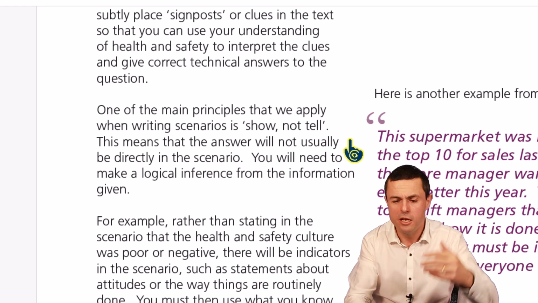And don't get me wrong, sometimes there are questions where you can do that. Comment on the indicators of the health and safety culture. You could literally just point at various things that are going well or going badly, and you could probably get some marks that way. But on a lot of questions, it's not that obvious. You have to infer. You have to see a clue and deduce from the clue. I mean, I'm sounding like Sherlock Holmes now, aren't I? Yeah, there's a clue, you gotta deduce from the clue. Yes, it's like there's a clue to what's going on and you have to infer from that clue what's happening in the background. So let me give you an example.